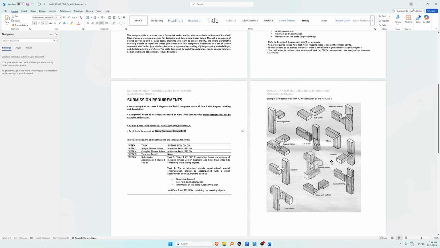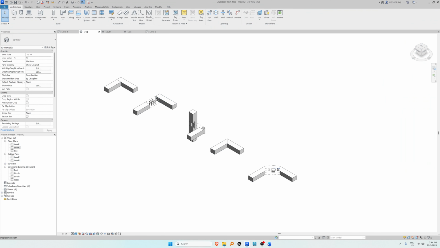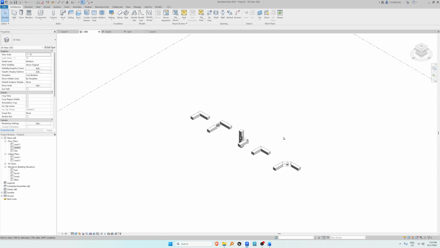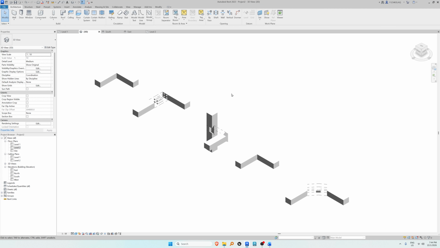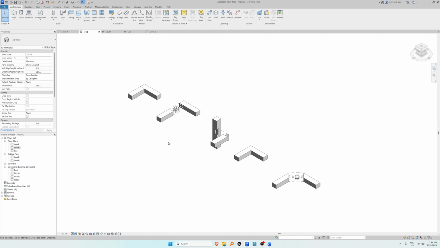Okay, so you have to have this for your upload. So that's 1, 2, 3, 4, 5, and the 6th one is the one that you will create, the half mitre. Okay, then I'll show you how to make it look nicer next week. Oh yeah, I think next week is better. For now, just concentrate on how to make the joints, and remember, it's all about how you set the planes. You just have to figure out how to set the planes and stuff.